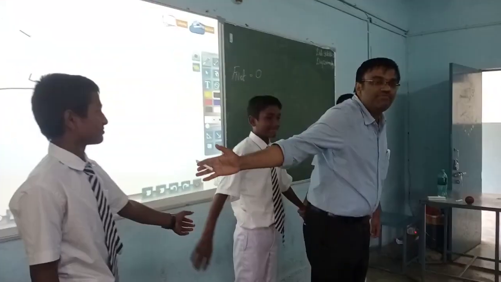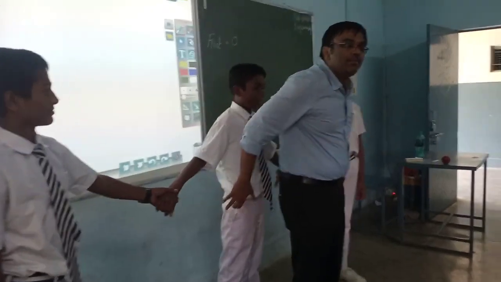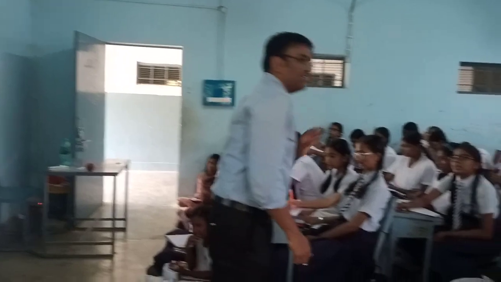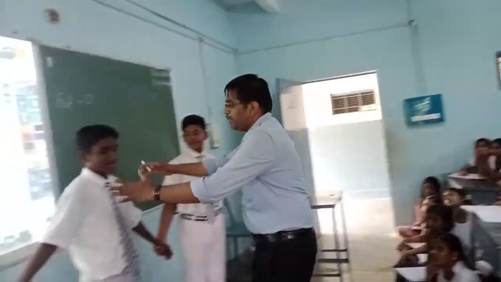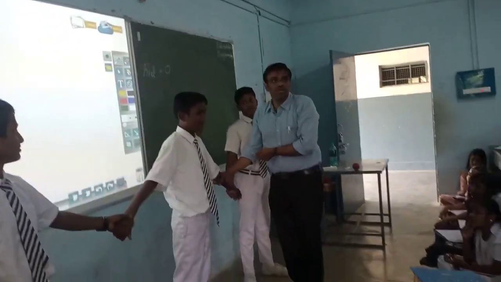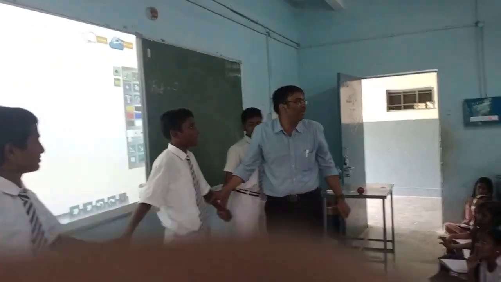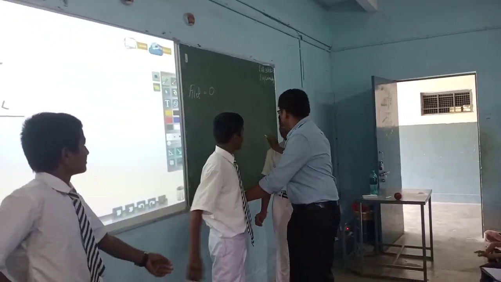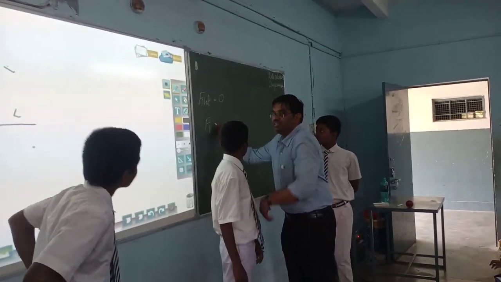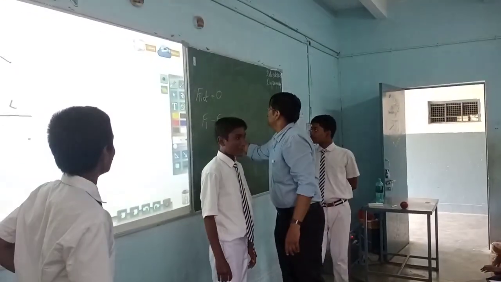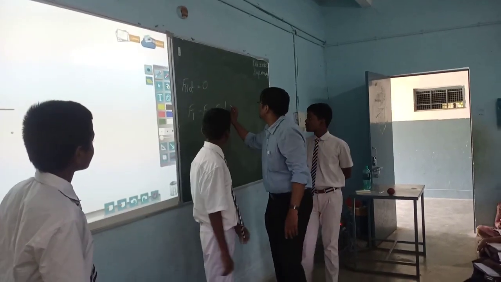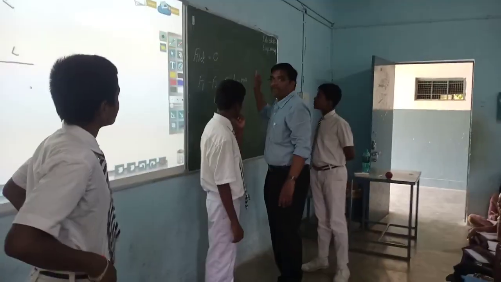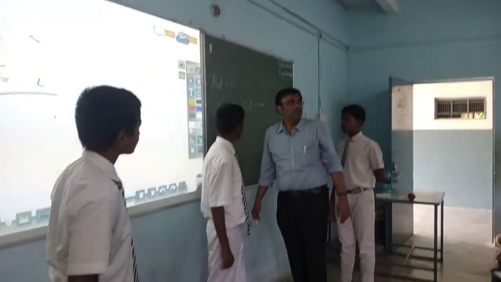Such unequal forces acting on a body, we call them unbalanced forces. This unbalanced force is responsible for making the body move. Are you getting my point? Now, this force I will call F1. That force I will call F2. F1 minus F2 equals net force. To this net force, I have to apply the F equals MA formula. Are you following?